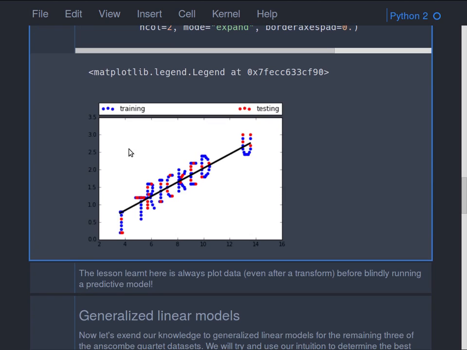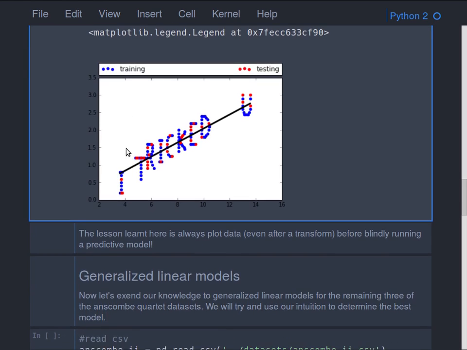So the point of this is, don't just blindly apply a transform and not look at your data, because you can always have hidden insights after you apply the transform. So here, yes, it looks like a really nice fit. It's a little bit higher here, I guess, because of the way that the data was split. But you can see we can fit a really nice linear model to the data, but there might be hidden insights. And I made up this data set, so I put the I tricked you.